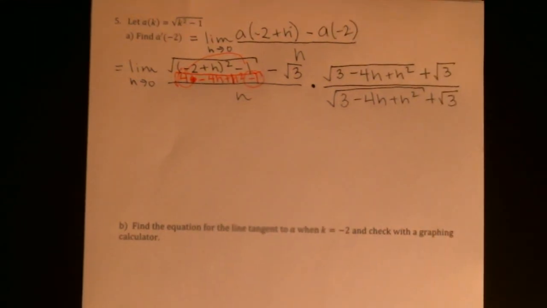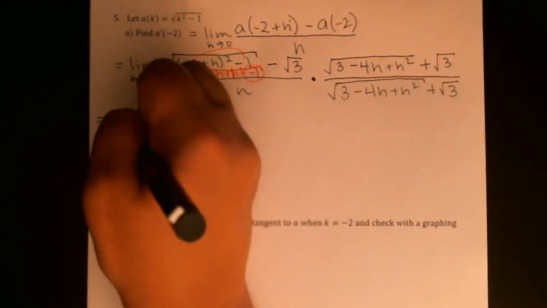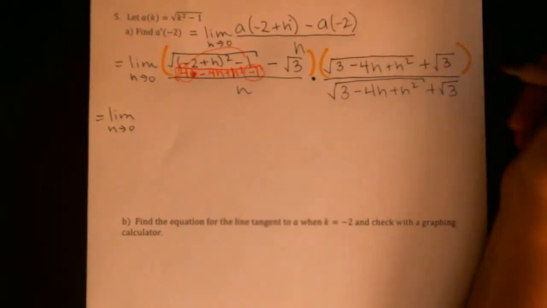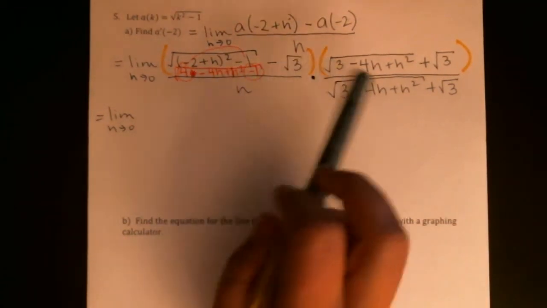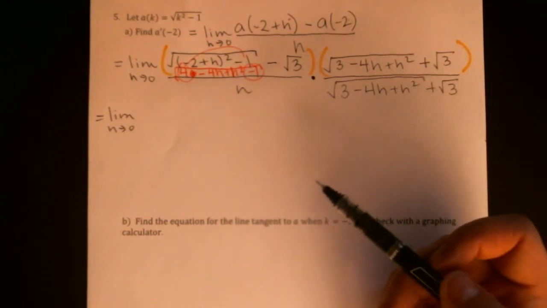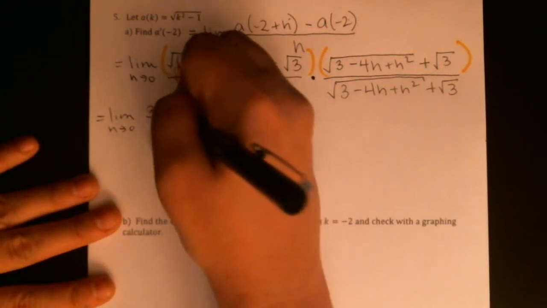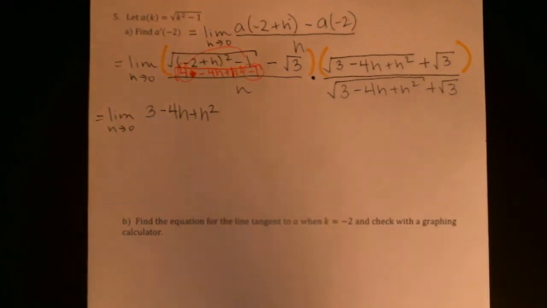Okay, so this is the really messy part. We're going to walk through this. And if you can just see how it's going to work out, that's great. You can just skip to it, but I still want to show some work here. Let me see if I can find a color that's going to show. So the top especially, you need to make sure that you look at that as a FOIL. So when I multiply the first two together, they're actually the exact same things. That square root of 3 minus 4h plus h squared multiplied by itself, which is going to eliminate the square root. So we're going to have a 3 minus 4h plus h squared out front from our first, so that's first.